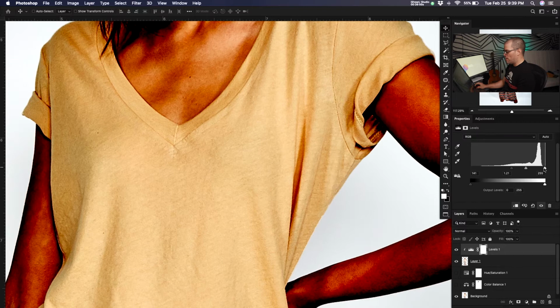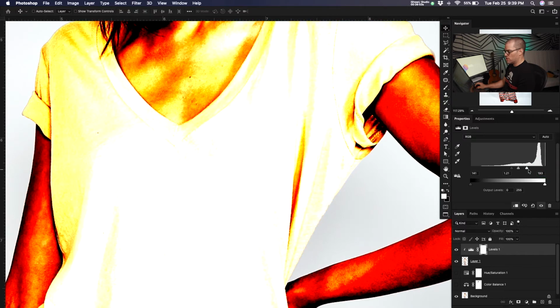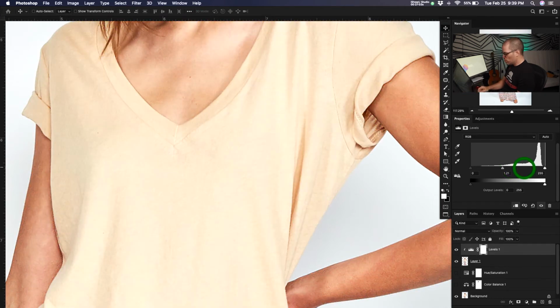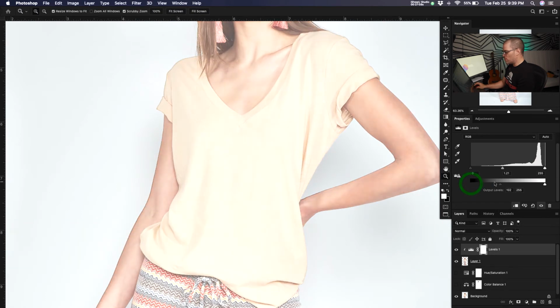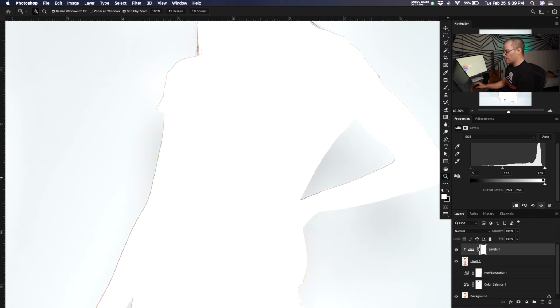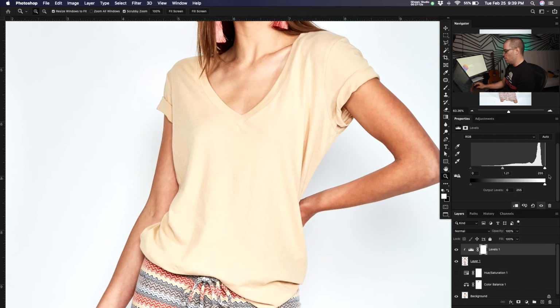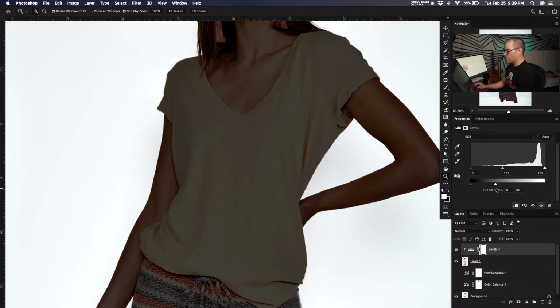Same thing with the light. If I grab these lights, it's really going to go into the light areas and manipulate specifically those pixels. Whereas my white and black points are kind of global adjustments, and they're not going to take that into consideration. They're just basically going to either whiten out or darken out the image.